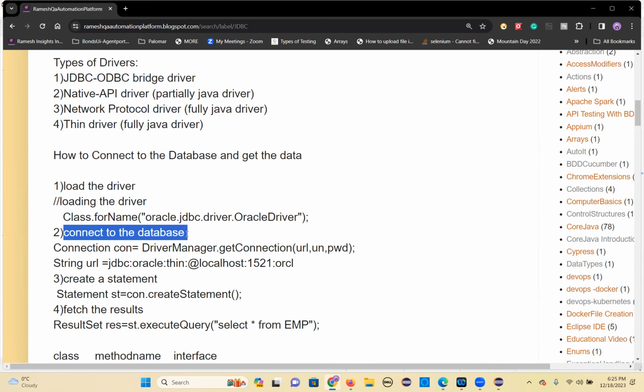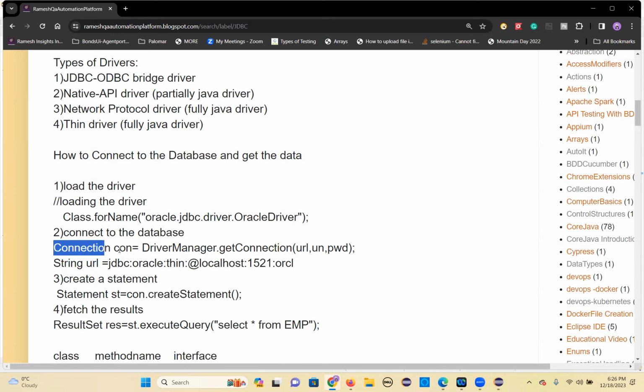Connect to the database. So connection con equal to DriverManager.getConnection(URL, username, password). So that's connecting to the database.